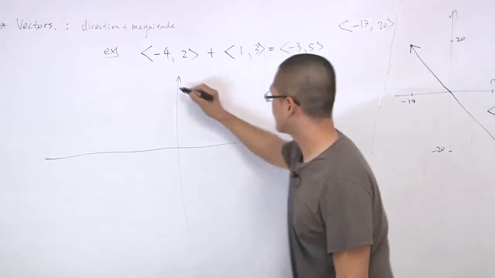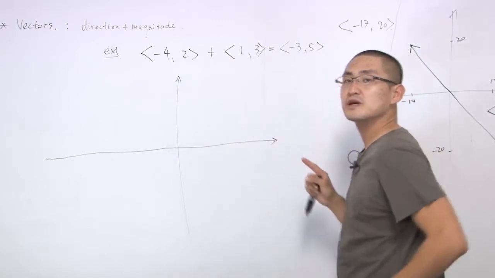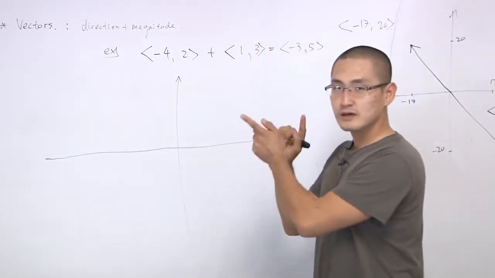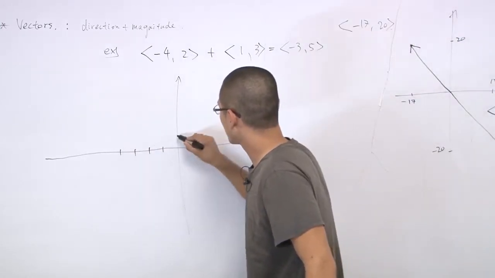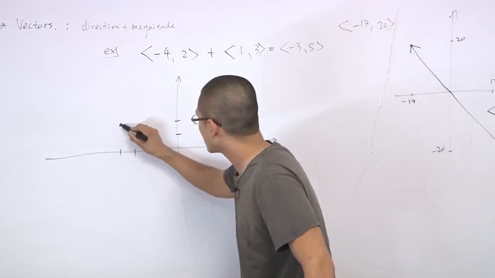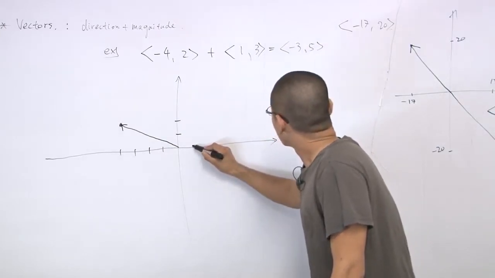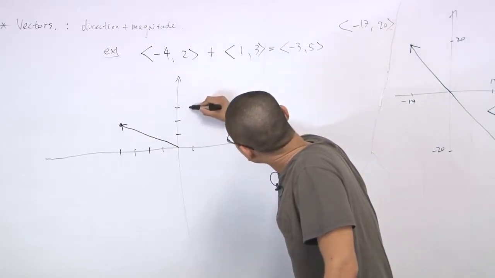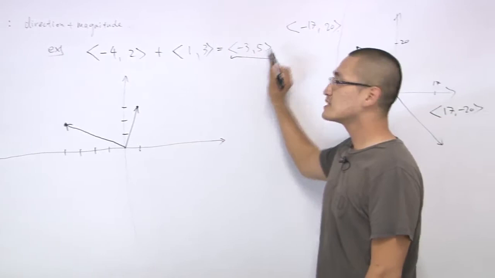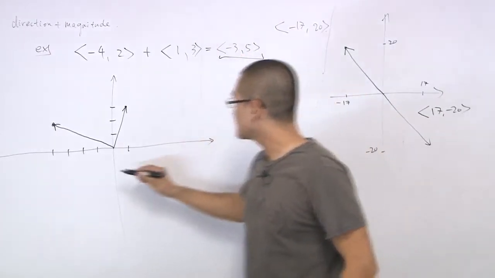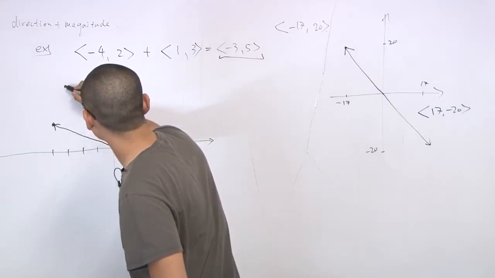So when you're adding vectors, I want you to think of it as two sides of a parallelogram, and I'm going to make a diagram with it, I mean, a diagonal with it. So let's go from minus 4 and 2. So 1, 2, 3, 4, 1, 2. We have a point right there. It's going to stretch out this way. Okay? 1 and 3, the other one, it's going right here. Okay. And what was my resultant vector? It's negative 3 and 5. It's going up from here, 1, 2. So we will go over here.